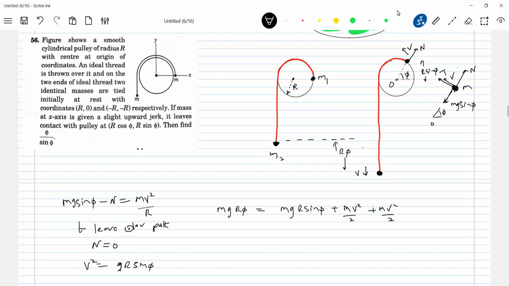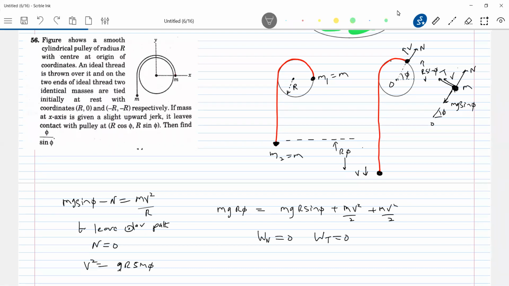Just simple, but what is the work done by tension? Sir, how can you apply it? Work done by normal contact will be 0 anyway, since it leaves contact with the pulley, so you can take this one. And work done by tension. How come work done by tension is 0? It does negative work on the lower block, and on the particle which is sliding on the cylinder it does positive work, and on the particle which is descending vertically down, the tension does negative work. So net work done by tension will be 0. Solving this, we'll get this equal to 2.